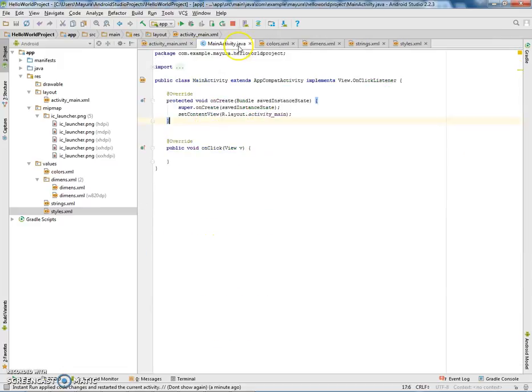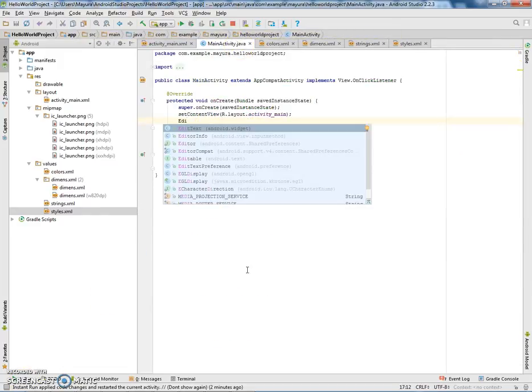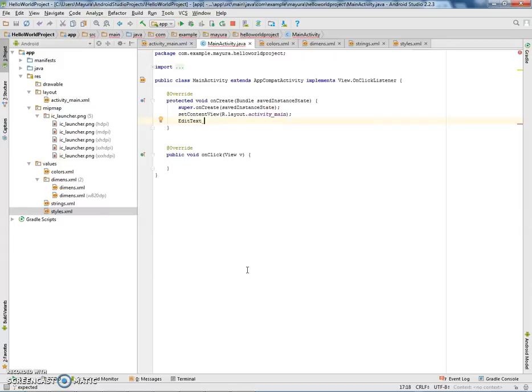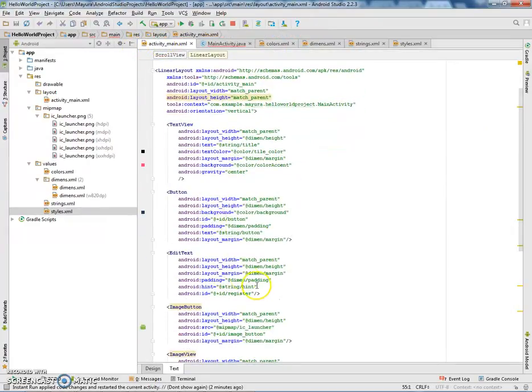So now let us try to access this. First one is edit text. We can give the name as register name. We'll be typecasting it to edit text, and that can be accessed using findViewById with the ID from resources. What is the ID of this edit text? Register.